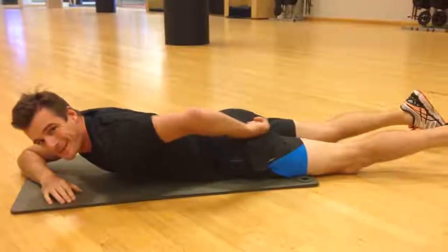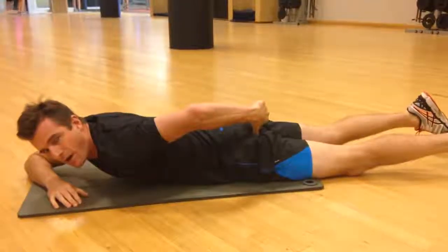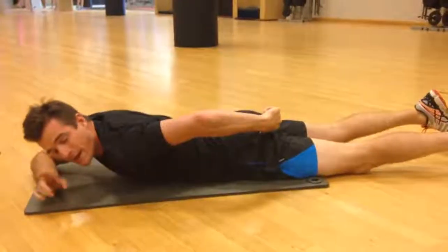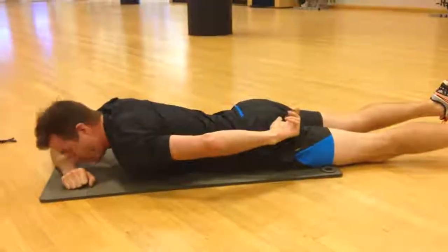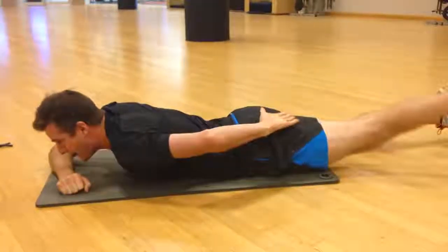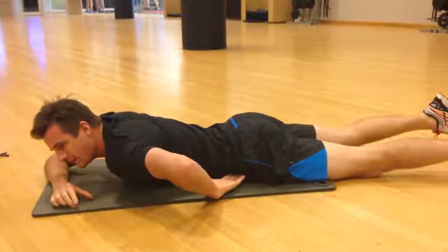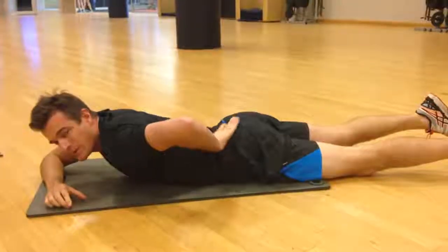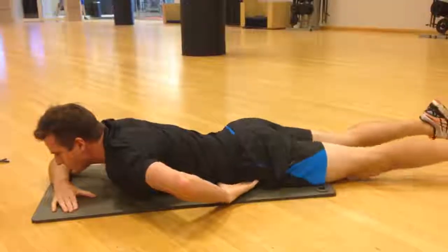So let's start with the first one. My favourite one is actually a glute ham sort of leg lift. What I want you to do is get down onto your front, and with this one, what I want you working on is one side at a time. Very important that you work on one side at a time, not two. A lot of people have a lazy left or lazy right glute, depending on if they're left or right-footed. And what you've really got to focus on is making sure you've got one hand on that glute — and we're talking about the glute max.